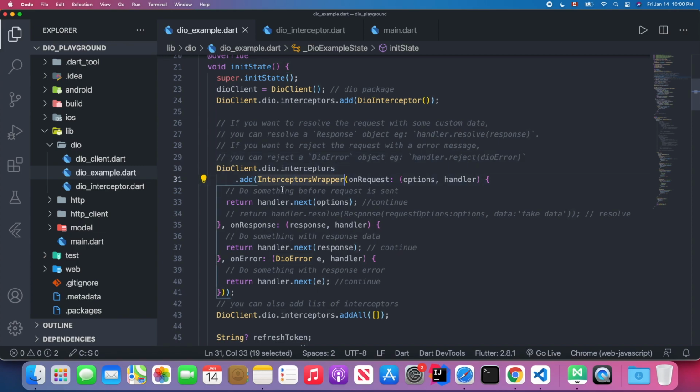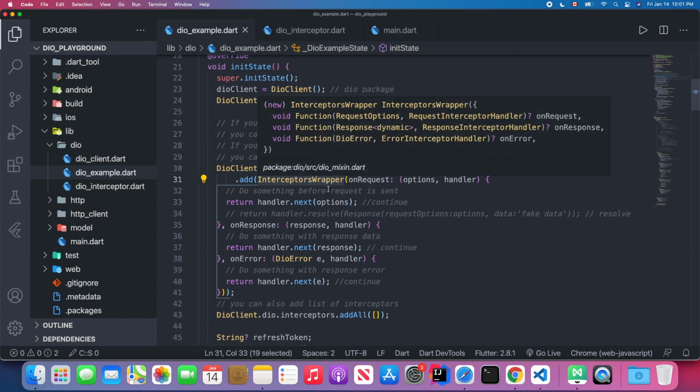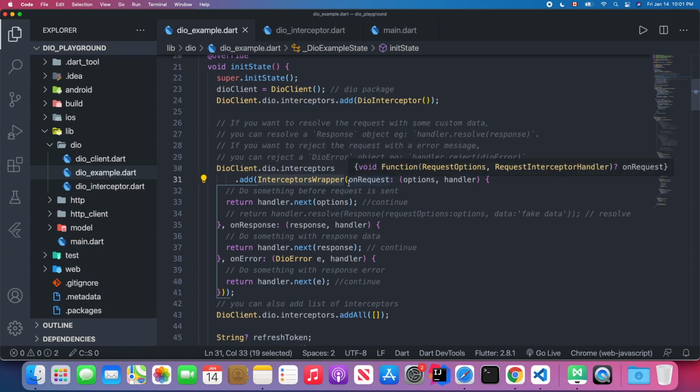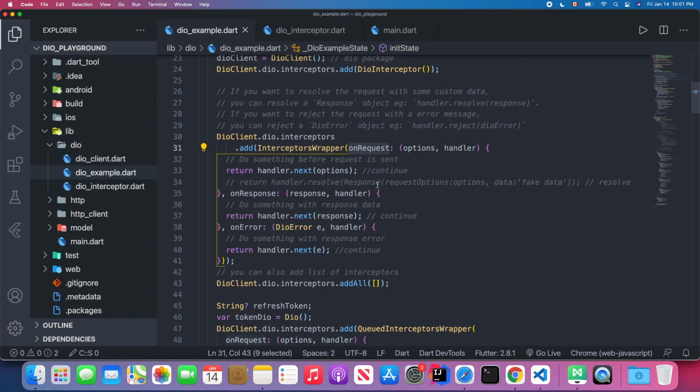If you're using this interceptor wrapper, they also provide three methods. The first one is onRequest. In the onRequest, as you see, I do nothing. I just forward the request. Another example is you can resolve this request by sending the response back to the client.